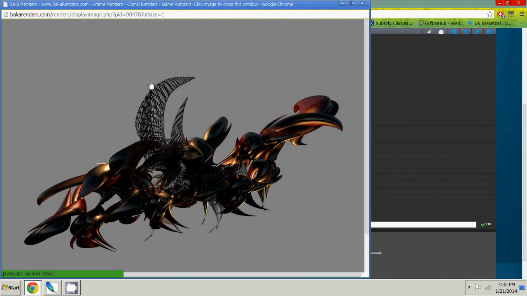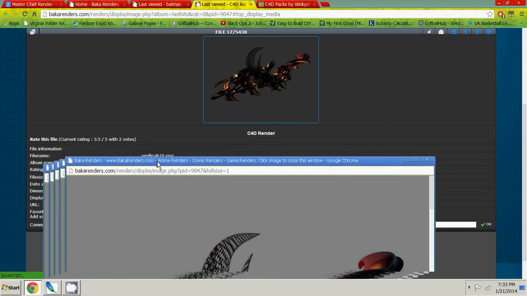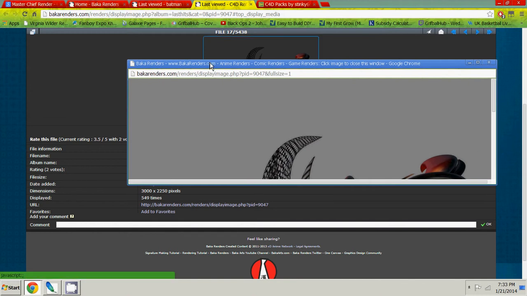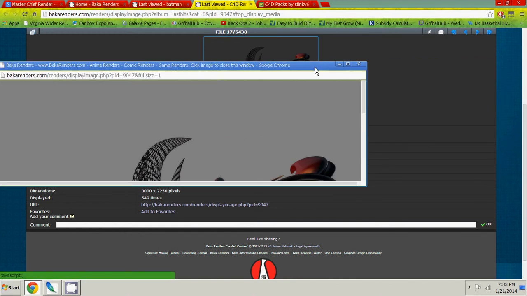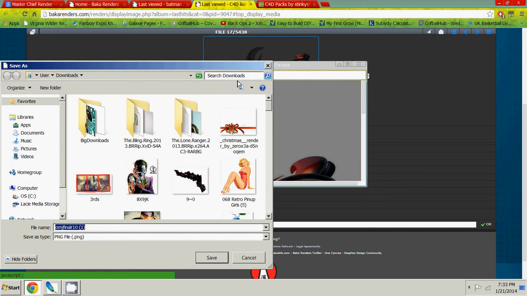You don't want C4Ds with backgrounds where you have to manually take out the background and such. You get one that's already rendered. And a little piece of advice here is to find a C4D that matches the color scheme of your render. So let's see if I can show you something here. Probably not. I'll show you in Adobe here. Okay, but anyways, you're going to save that too. I can't remember what this saved as, so let me save it again.